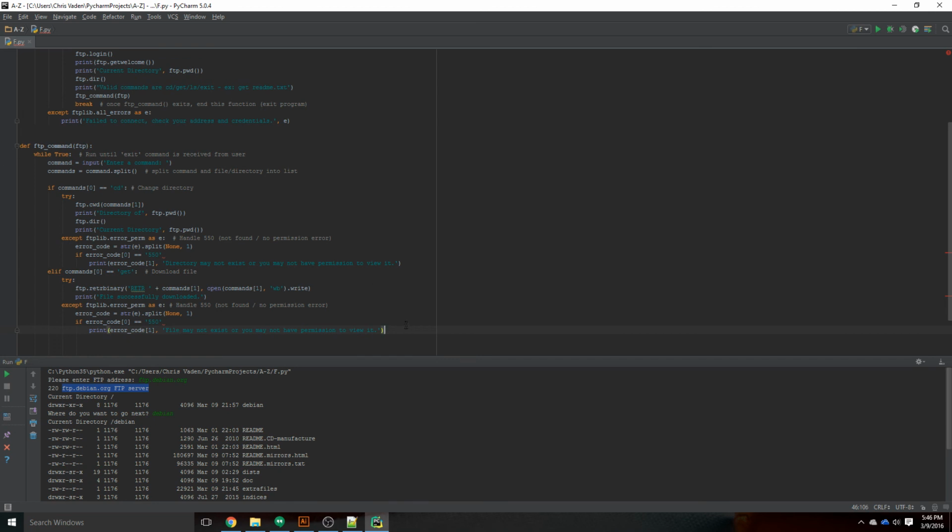All right, so that looks pretty good, I guess. Yeah, that looks pretty good so far. So what can we do next? Well, let's not forget our colons there. That would have blown up. Okay. So now we are able to change directory, and we're also able to download a file. So that's pretty good. We're getting somewhere. What else might we want to do? Let's do another one.